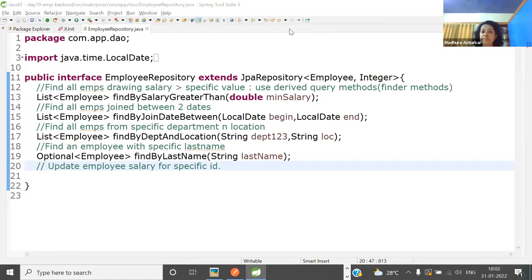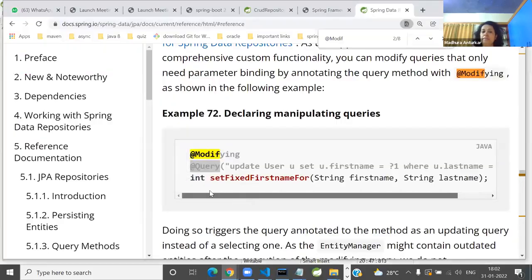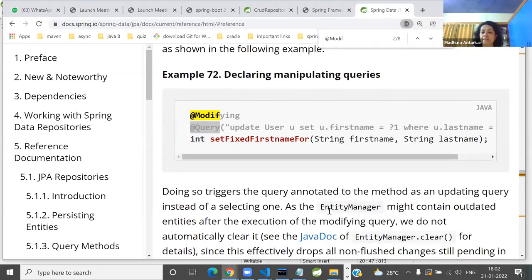I've given you the reference. Whole thing is internally JPA implemented by Hibernate. So we are just using more and more layers of abstraction. The actual queries and actual concepts are unchanged.